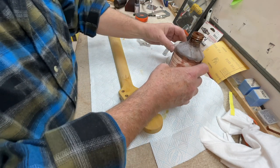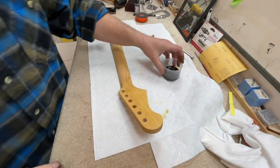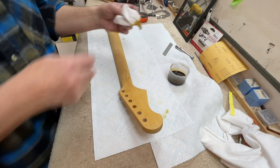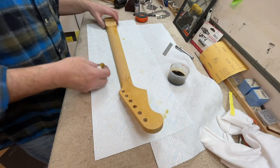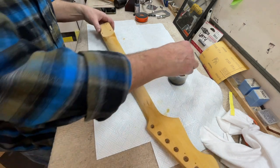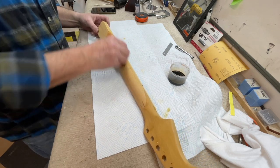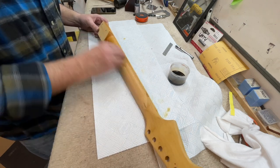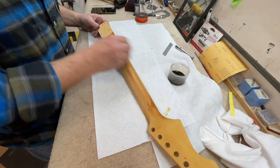Now, this sort of stuff, I ought to have a witch's brew type of pot, because by the time I finish doing this, I've always got some left over that I should use again. But that can change the colour as we go along, and won't do anyone any harm at all. So let's try a bit more with a bit more rosewood in there. All that does really is darken this saffron down a little bit, which isn't a bad thing, because again, when I sand it back, it'll take off some of this colour as well.